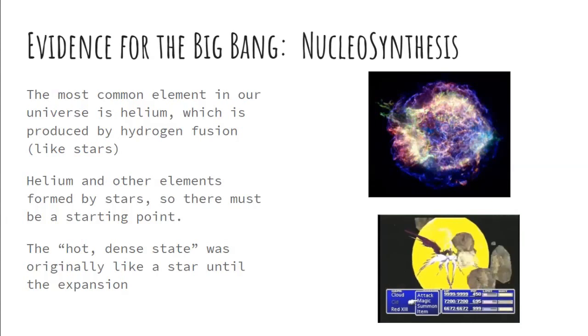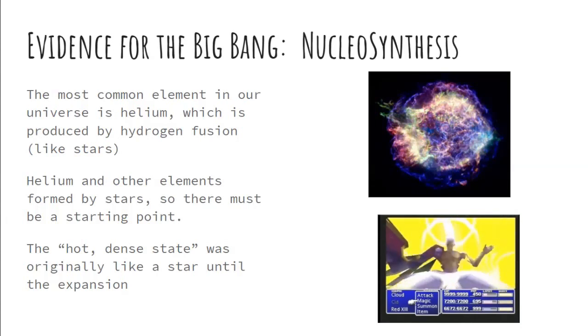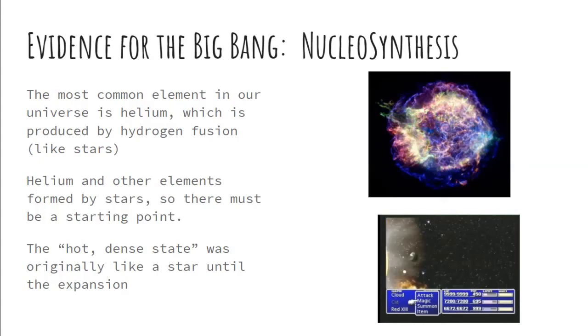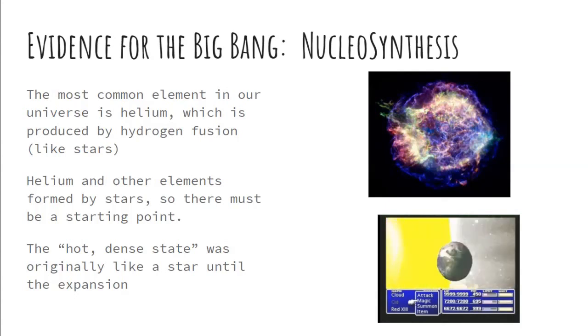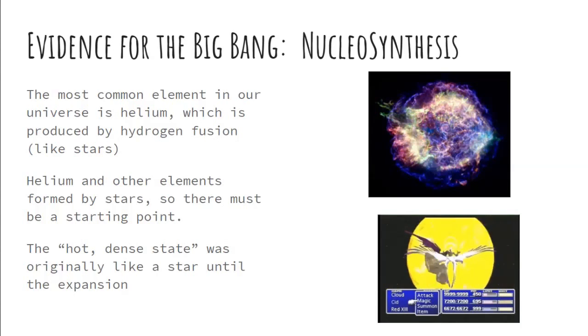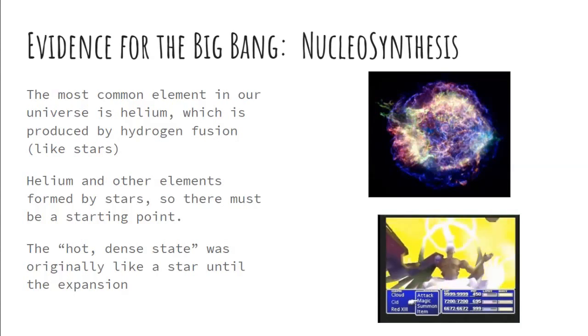So the finding that helium is the most common element of our universe goes into the theory that the universe started with some sort of explosion, if it was similar to the formation of a star. Because as we know, stars are usually where the elements of the universe come from. So this is another piece of evidence to help prove, or at least it doesn't disprove, the Big Bang Theory.